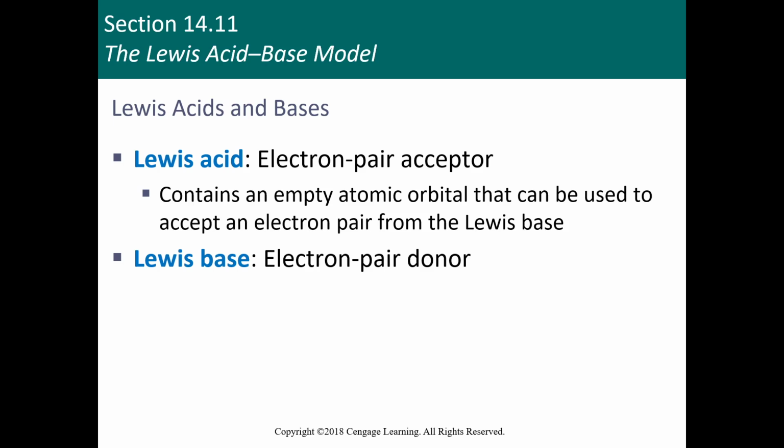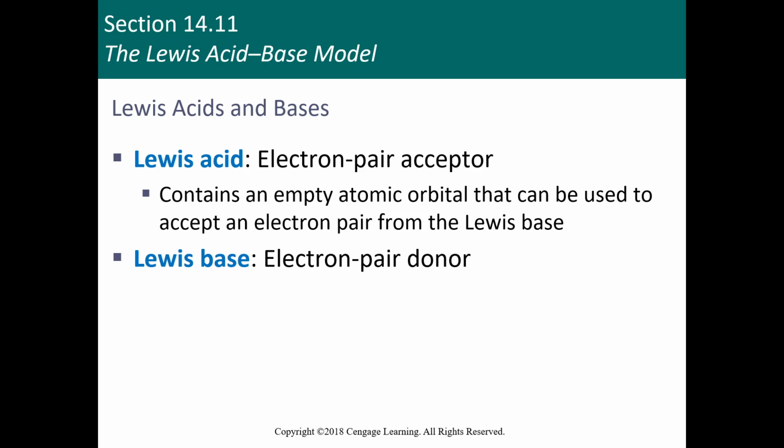The Lewis acid is going to be an electron pair acceptor. Now, this is a bit different because before we talked about donating H+. It's a little related though. Sometimes you can have something that's both a Bronsted-Lowry and a Lewis acid, but this is a completely different take on it, right?